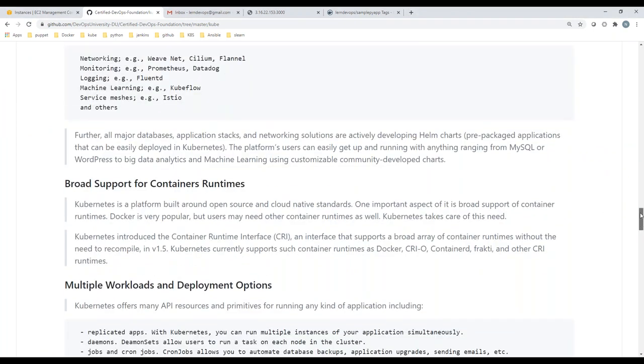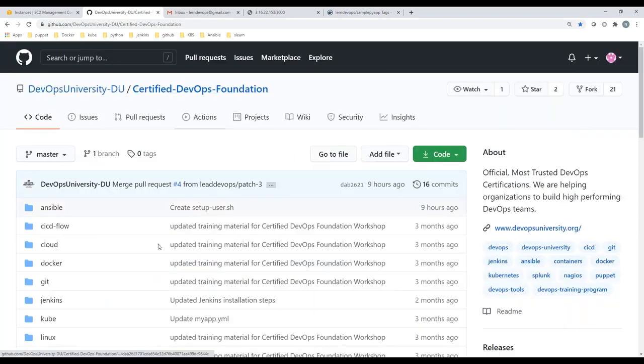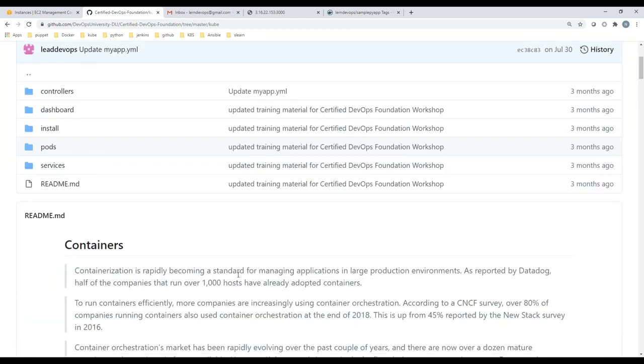Is everybody okay with that? Please do read the documentation, team. There is a lot of data here which we have given, so please go through it and make yourself comfortable with it.